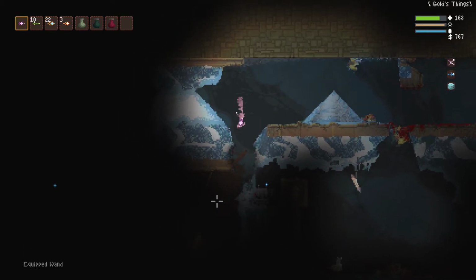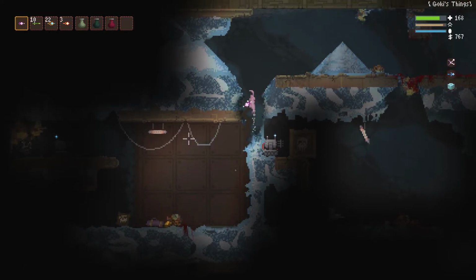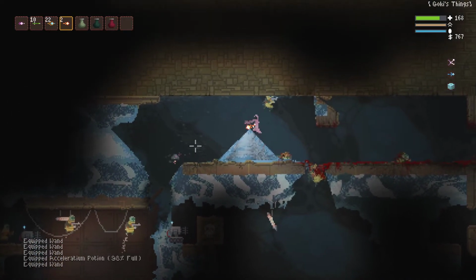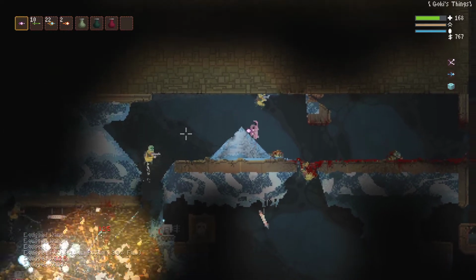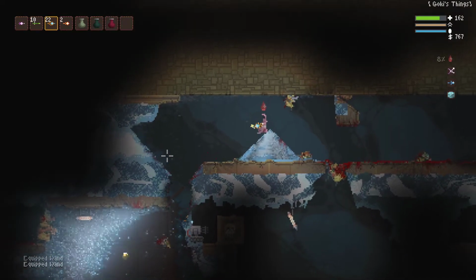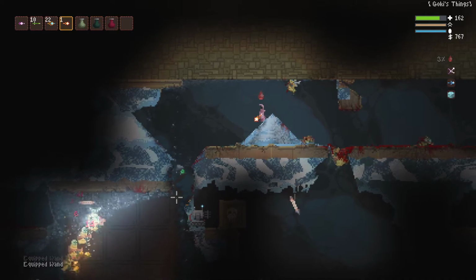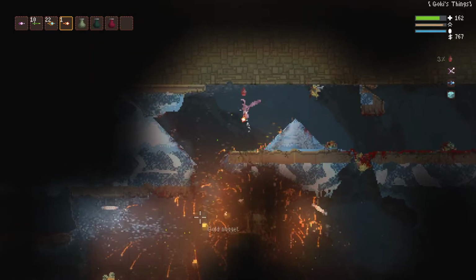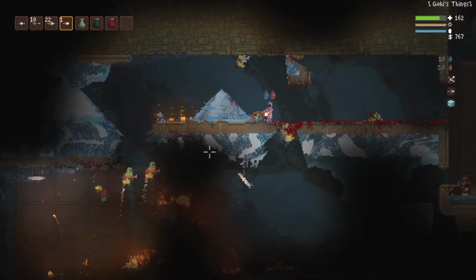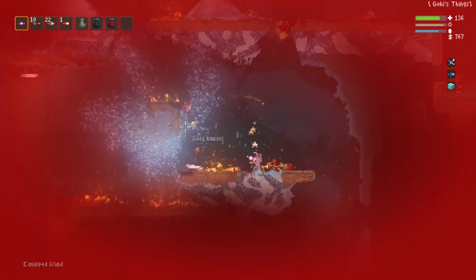I'm melting the snow into water. That's kind of cool. Also, that's not kind of cool, but that's really not cool. Some of these. Enjoy. Ooh, I hope those guys die to the stuff. I've got plenty of bombs. Oh, I just fell down a hole that I didn't even know was there, bro. Ouch.